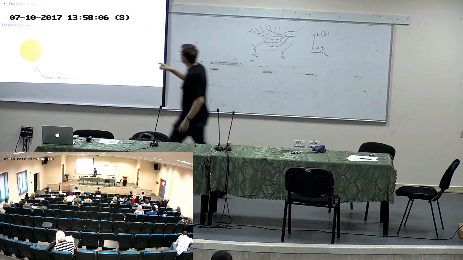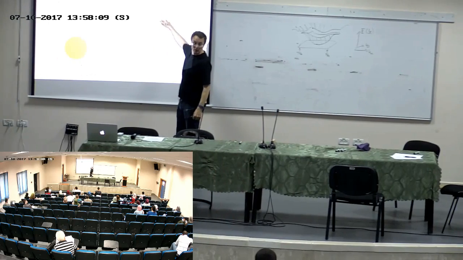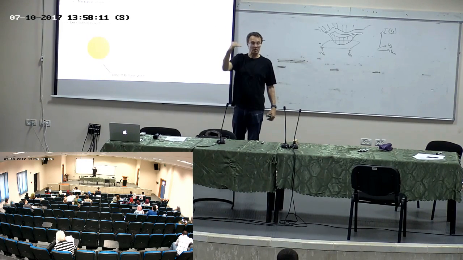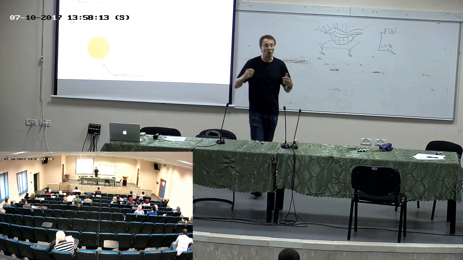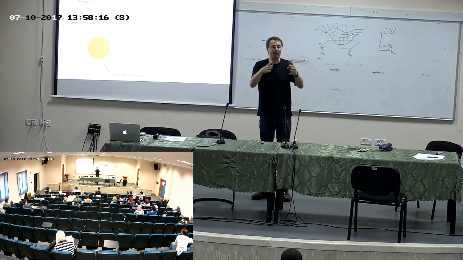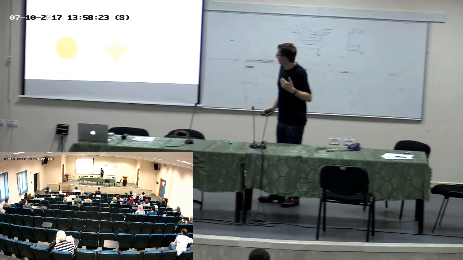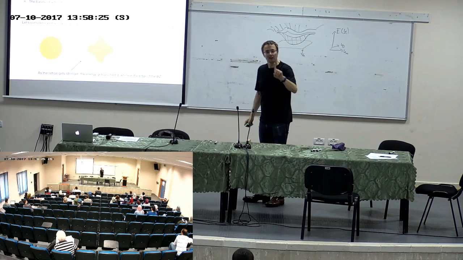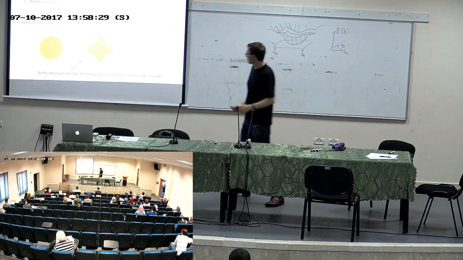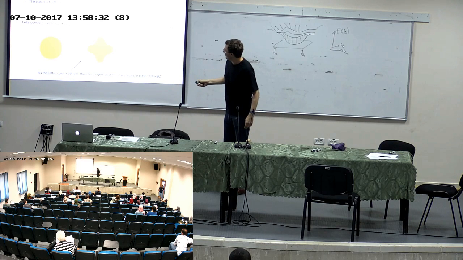But what does the lattice do? The lattice means that when you're close to the edge of the Brillouin zone, the energy gets pushed down a little bit, and therefore the electrons that you throw in will preferentially want to go close to the edge of the Brillouin zone because that's where the energy is lower. So as you increase the strength of the lattice, this Fermi surface will get distorted. It doesn't want to be circular; instead it wants to get closer to the edge of the Brillouin zone.